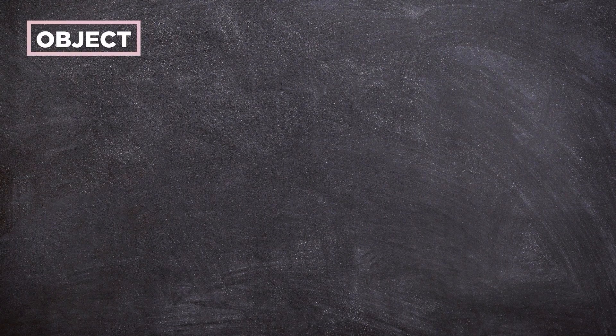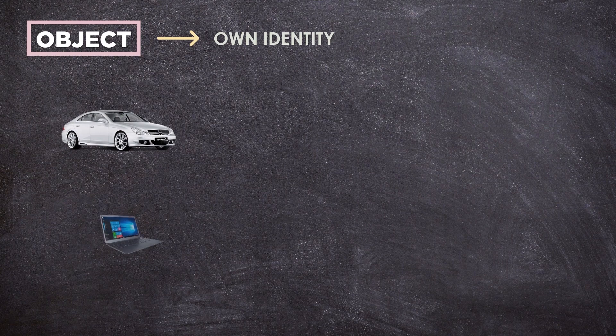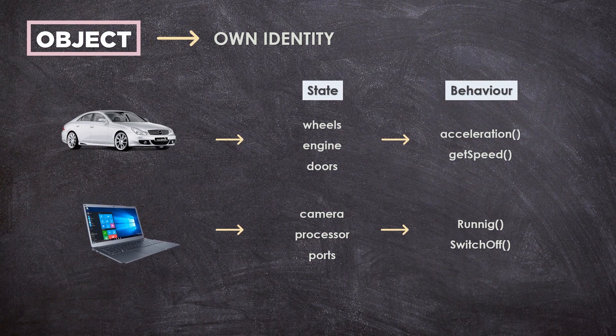What is an object? An object is something which has its own identity, like a real-world object, for example a car or a laptop. An object contains a state and some behavior. The state of an object is known as properties, and behavior is the functions it will perform, which is usually described using methods, and these methods will be part of the object itself.